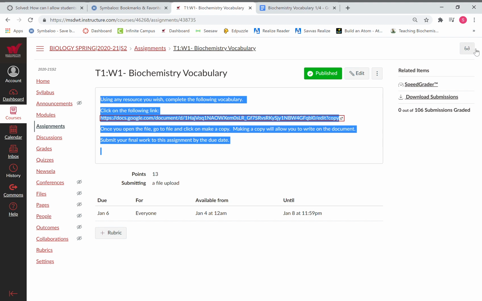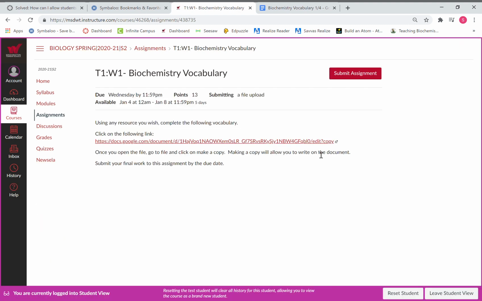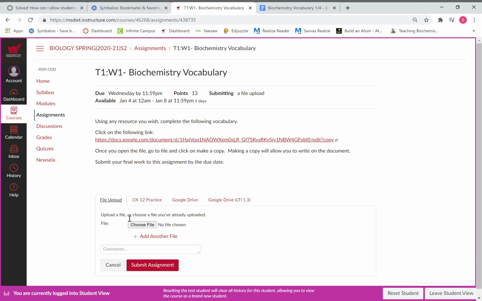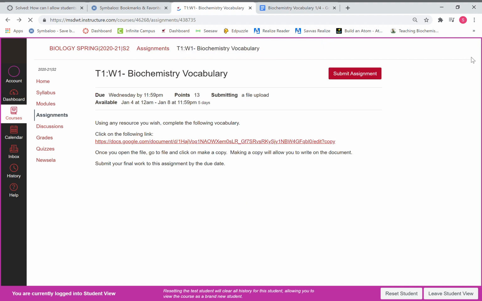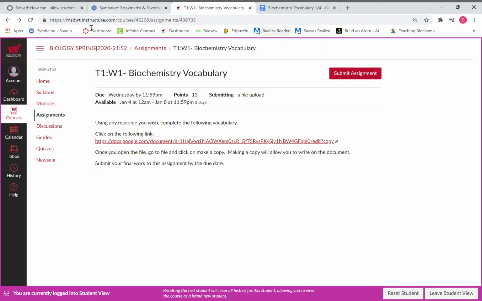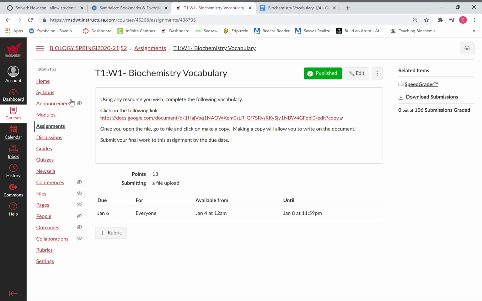I'm not a student, so let me show what it looks like as a student. If I look at it as a student, I have a submit button. I'm going to say submit, and if it's a file I need to upload, you can do it here, or if you're going to your Google Drive to link it, you do, and then once you do, you hit submit. Okay? All right, let's go back again. I'm going to leave this spot. I do not want to be in student view any longer. So that's what I say in here too on this link as well, that you need to make your own copy.